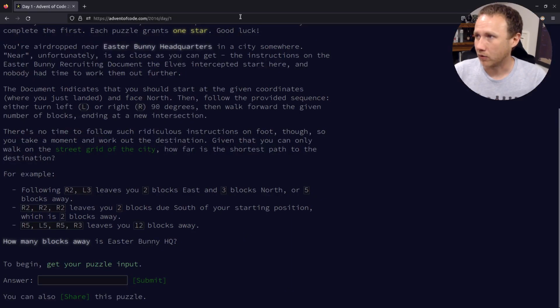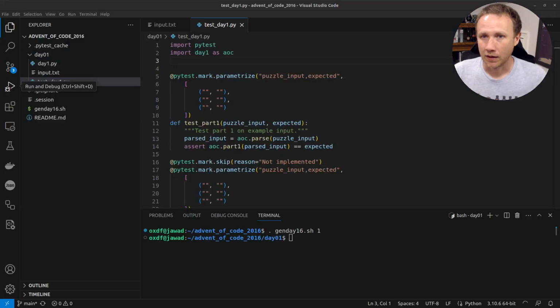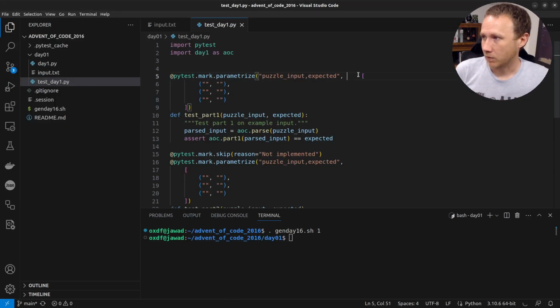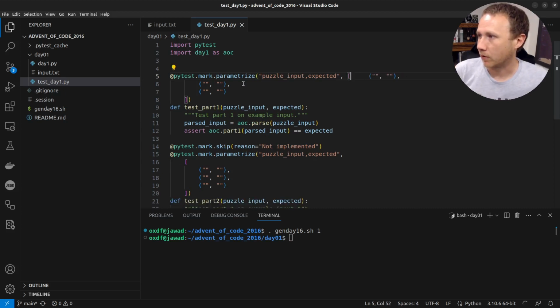I'm going to pull this onto my other screen so I can easily copy it over. For each of these, we're going to have 3 test cases. I don't need all this white space.